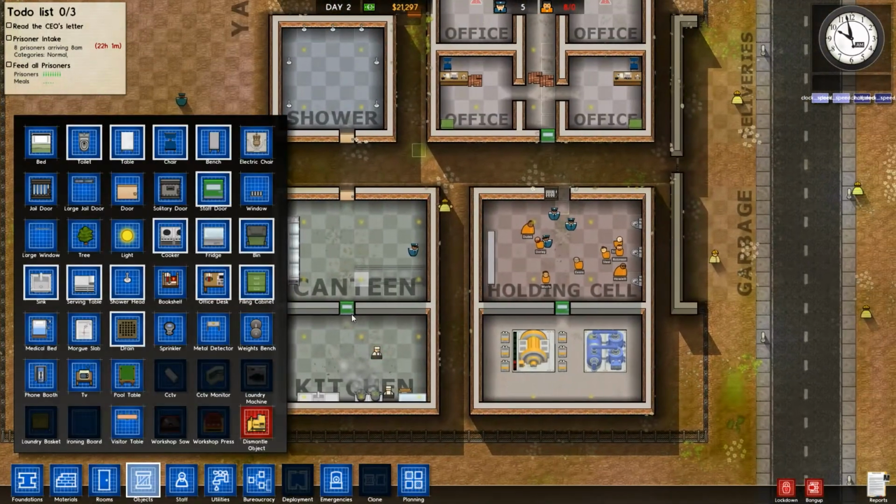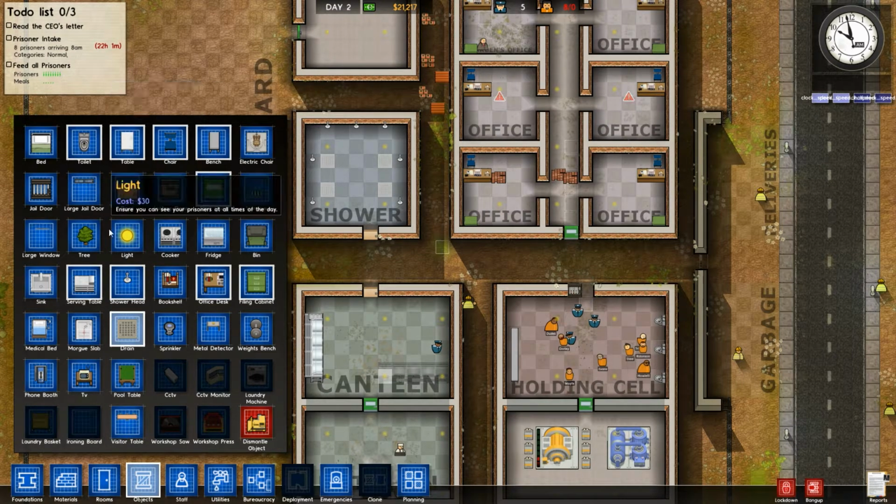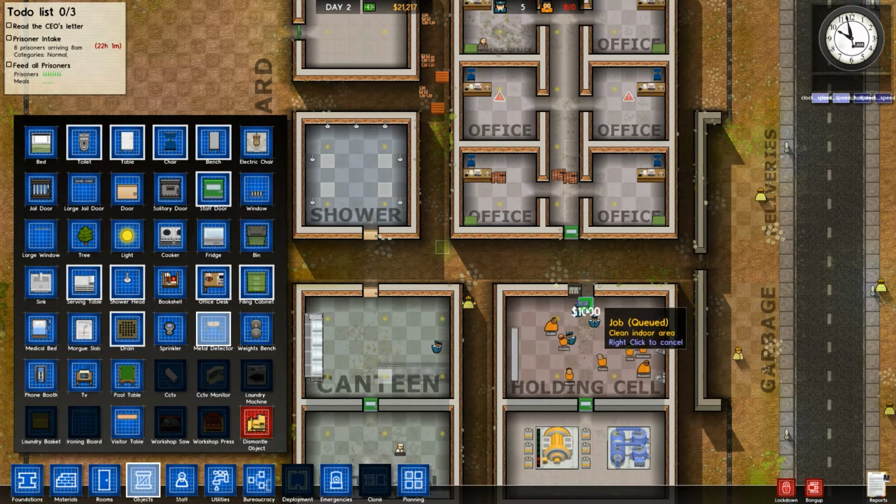Alright, so see metal detectors. Guess I need some drains in the shower, huh? I don't know if that's overkill or what. I've still got plenty of cash left, 21,000. Let's see, where is the metal detector? Staff door, bench, table, toilet, serving table, medical bed, metal detector. There we go. $1,000, dang. Let's put a metal detector right there.